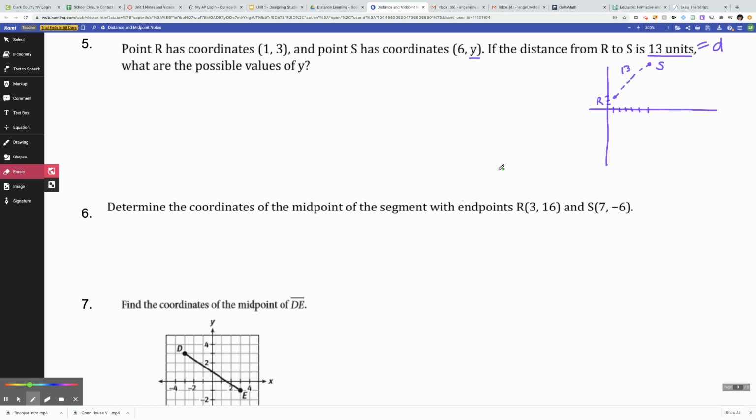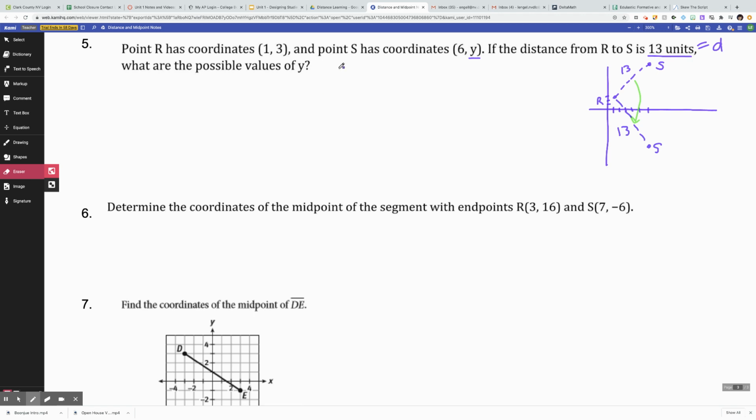But you could also do that. If you think of this almost like a pendulum, this could swing down this way, right? And so S could be like down here, for example, where my drawing's not very good, but where this distance would also be 13. So we're going to have two possible values of y here. One that's probably positive and then one that's probably negative. So let's see if we can figure that out.